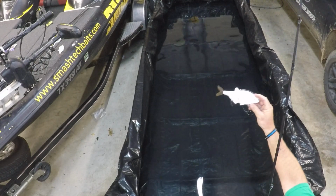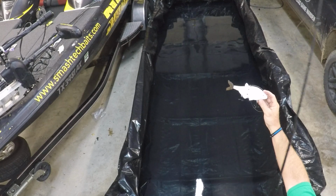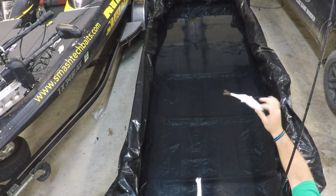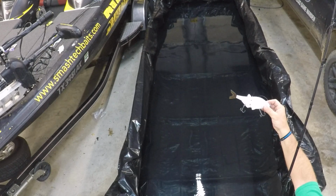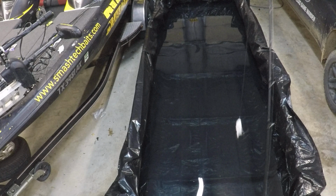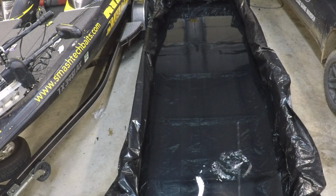All right, we're going to talk about the SmashTech Slow Glide that's getting ready to be released here in a couple weeks. This is an unpainted blank. I'm getting ready to paint the first batch. And I'm going to tell you why it's made the way it's made and why the name is the Slow Glide.